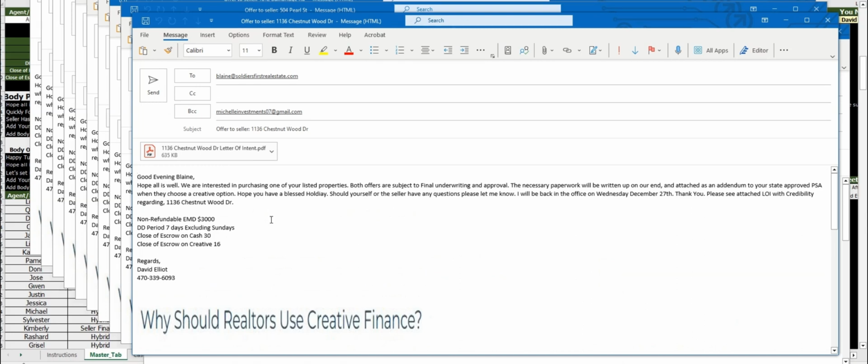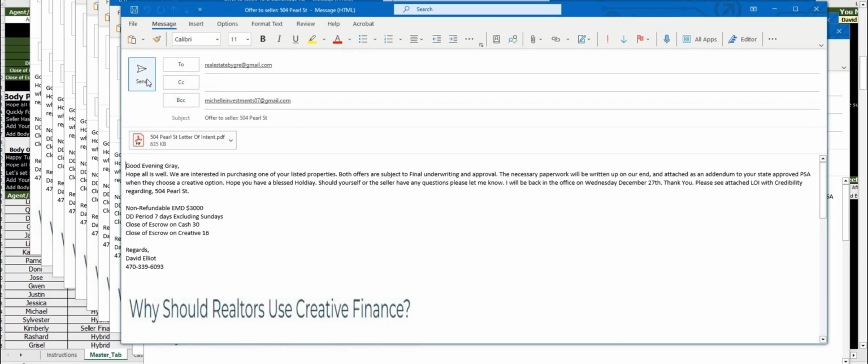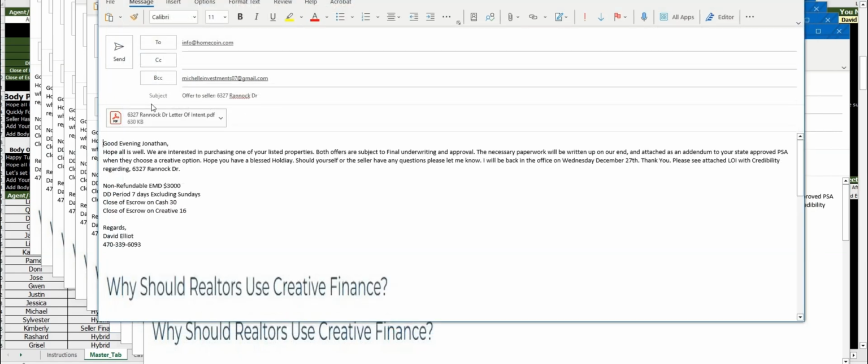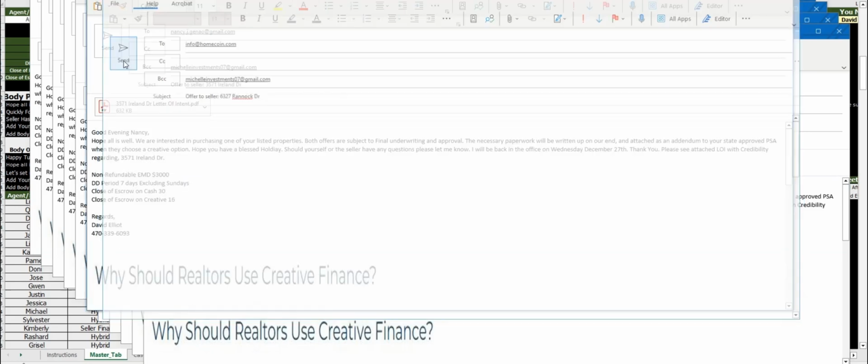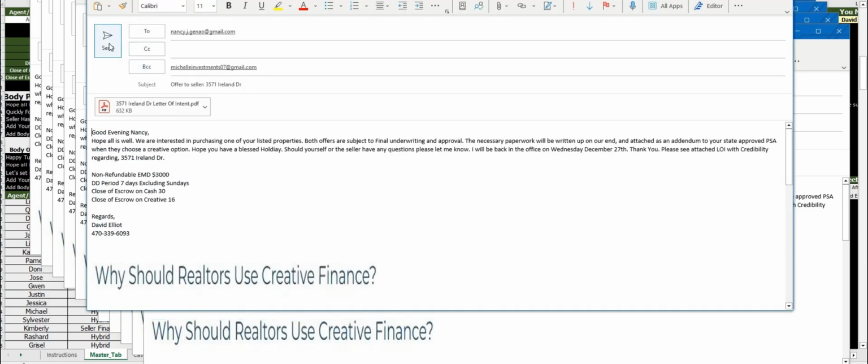And we're going to go do this 24 more times because we've auto-generated 25 emails. So let's do that. I'm not really going to go through the body text or the PDFs as I'm already confident that everything's been automated the way that it should.